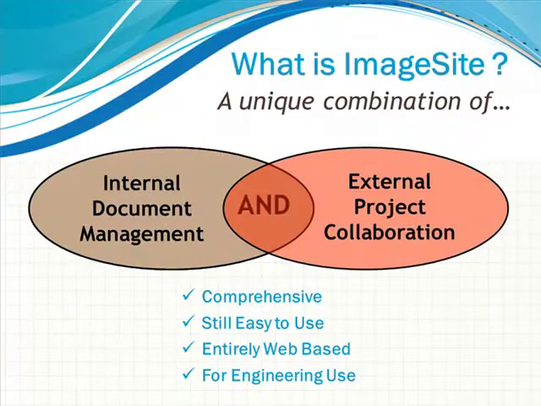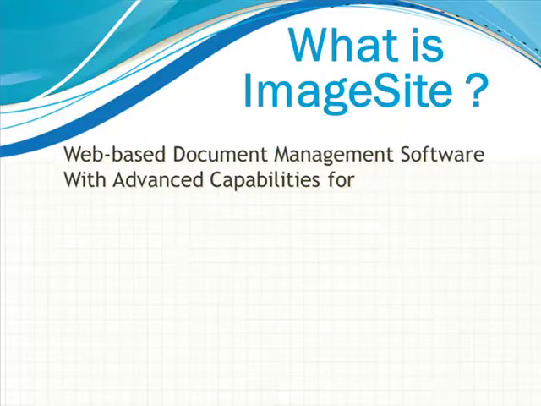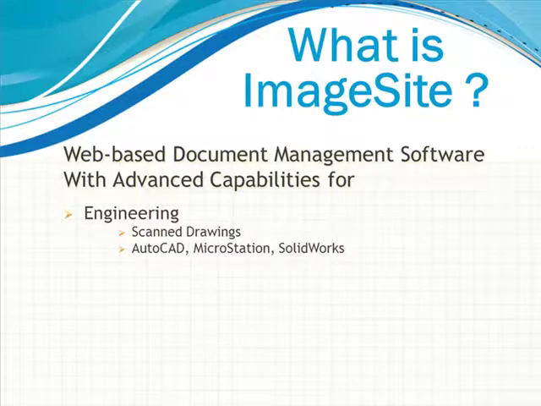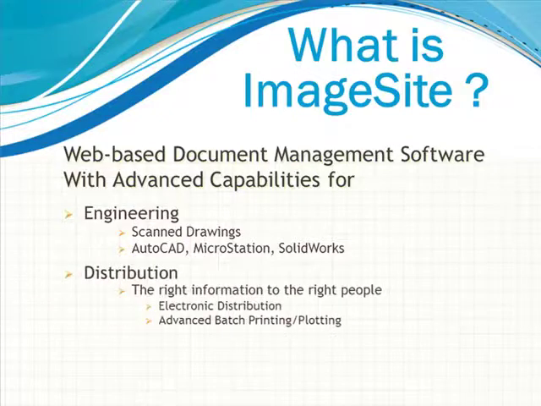So what is ImageSite? ImageSite is both an internal document management system and an external collaboration solution. ImageSite is both comprehensive and still easy to use. It's entirely web-based and was designed from the ground up for engineering use. This means it's very good with CAD files and has the kinds of features that engineers really can use. So ImageSite is a web-based document management solution with advanced capabilities for engineering, and by that we mean scanned engineering files, AutoCAD, MicroStation, and SolidWorks CAD files.